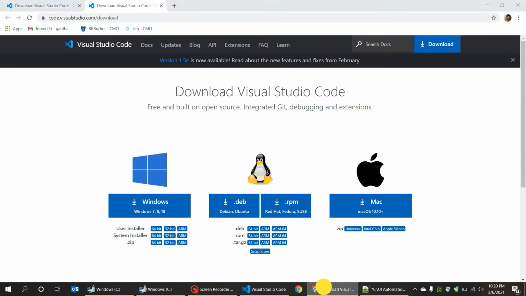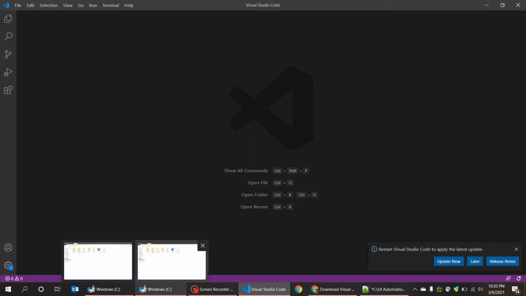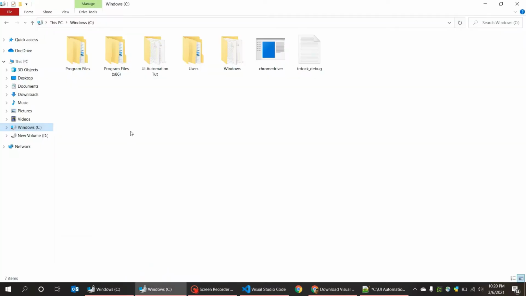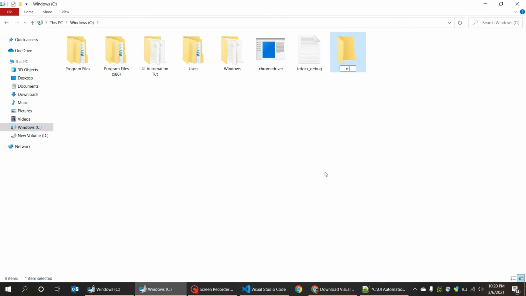So once you have downloaded and installed Visual Studio Code, if you open it, it will look something like this. All we need to do is create a project folder first in your local. I'm going to create it in my C drive and name it Mobile UI Automation.